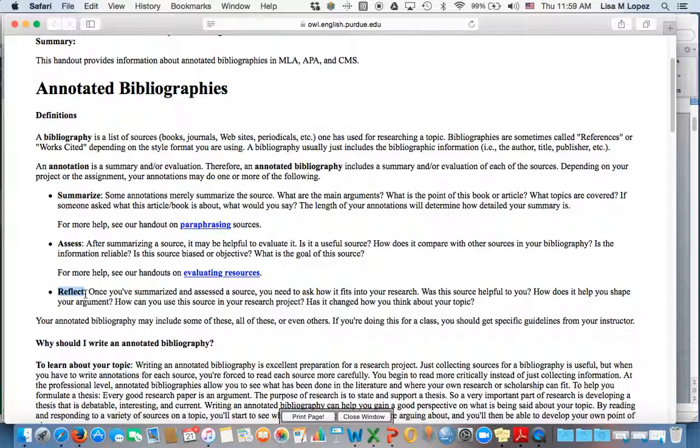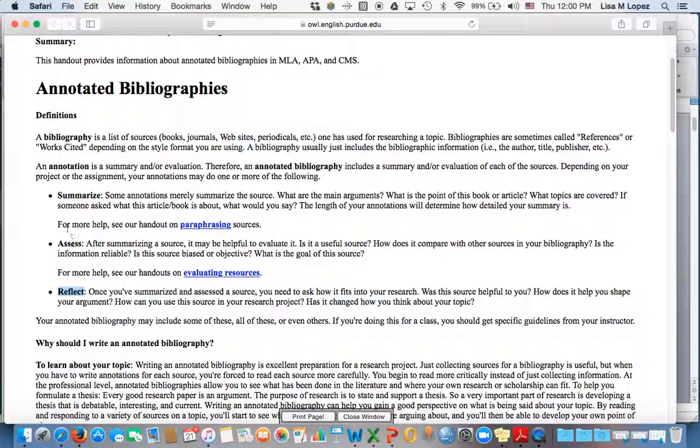In terms of the reflection, it's thinking about how this article can be used to address your topic. So is it helpful? Will it help you in shaping your argument? Is it really providing you with one of those main answers or key ideas that you're looking for that's going to help you with the rest of your project? Is it maybe providing you with more of an implications piece that'll be useful in developing your tool, for example? So how will this paper really help you in the grand scheme of the assignment?